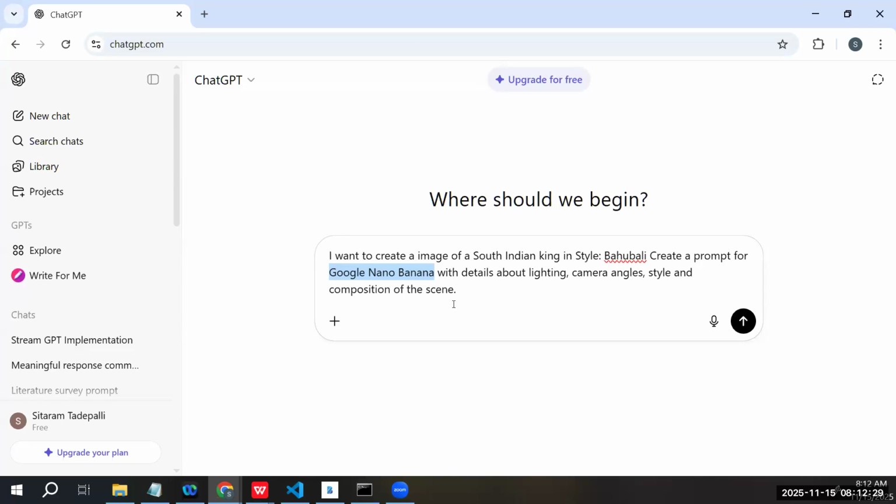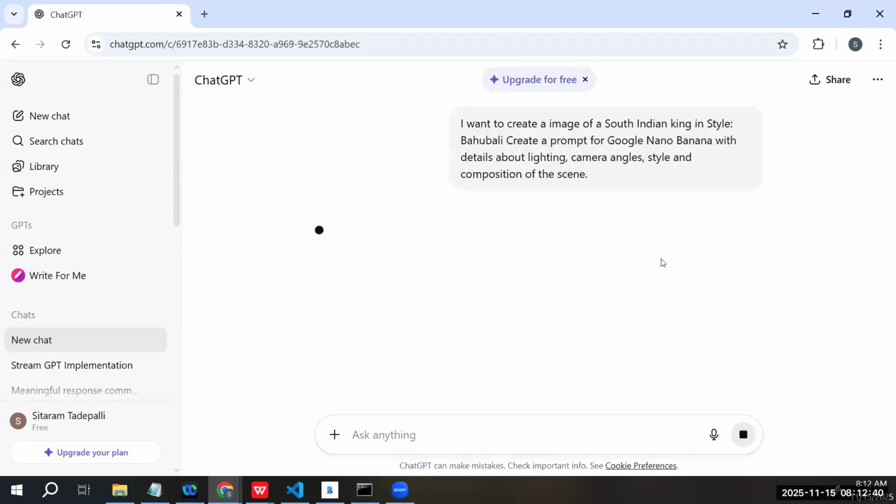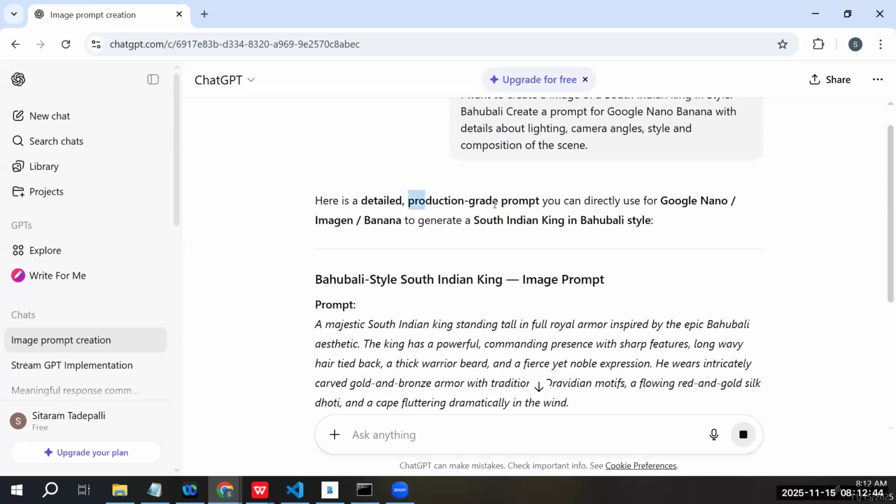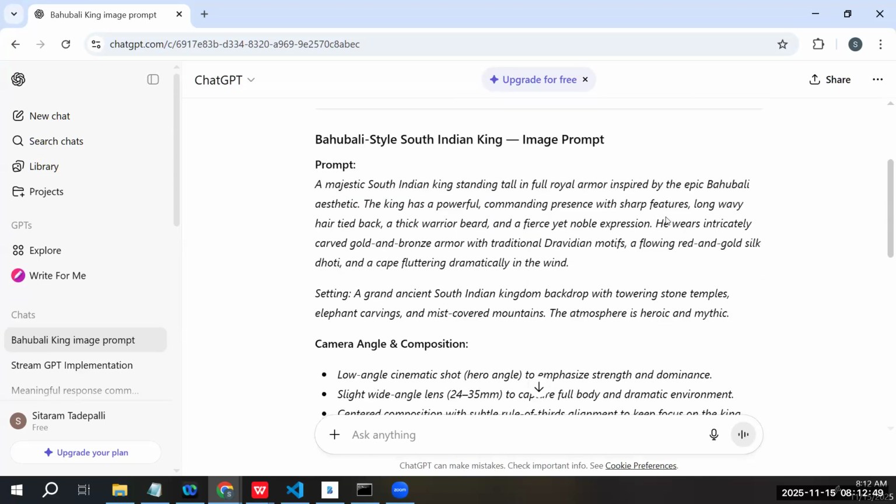So I'm using one LLM for creating the prompt, and the second LLM I will use for creating the image. I run it, and this helps us create a prompt. As you see, it's a detailed production-grade prompt for Google Nano Banana. Here you go.